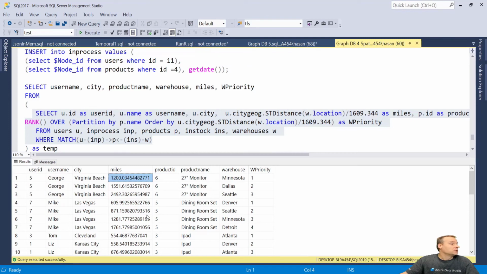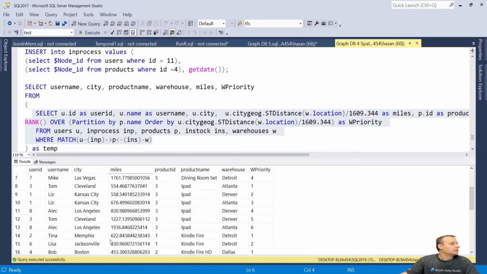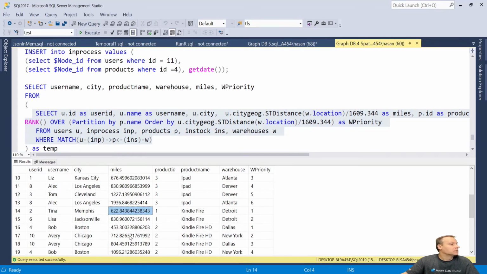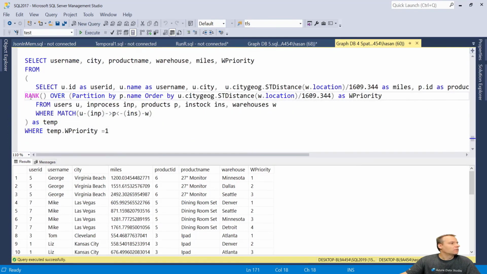And as you can see, you can find all other in process, and really you can make the decision here and try to figure out where I should send this product from. To do that, I'm using a window function here, the rank over, and as you can see, I am ordering by the miles, and the first one is always going to be the shortest between user and my warehouse.